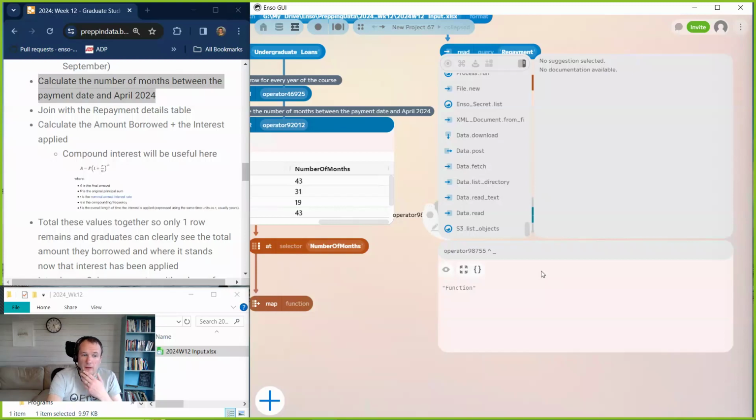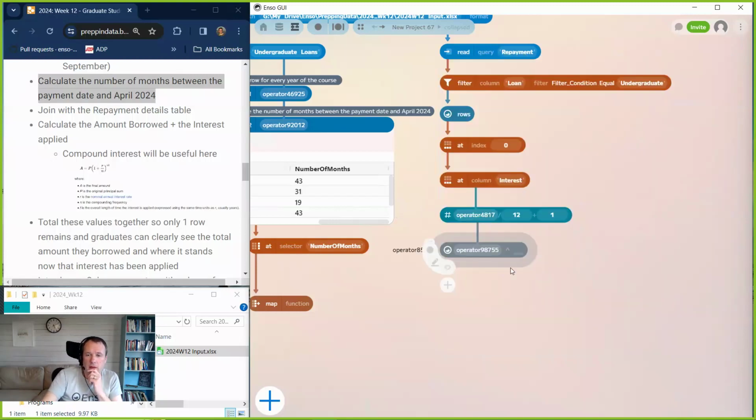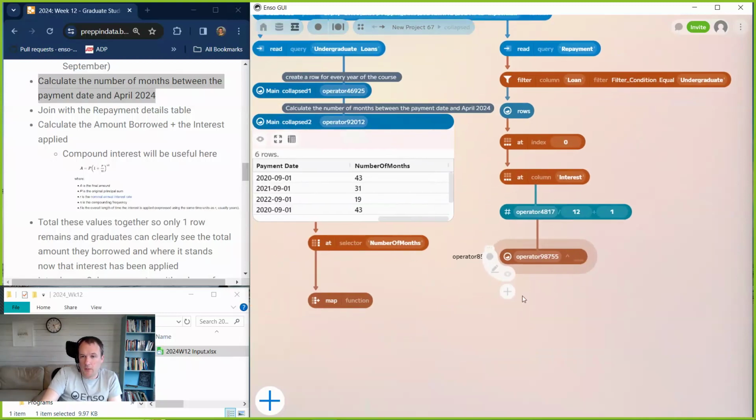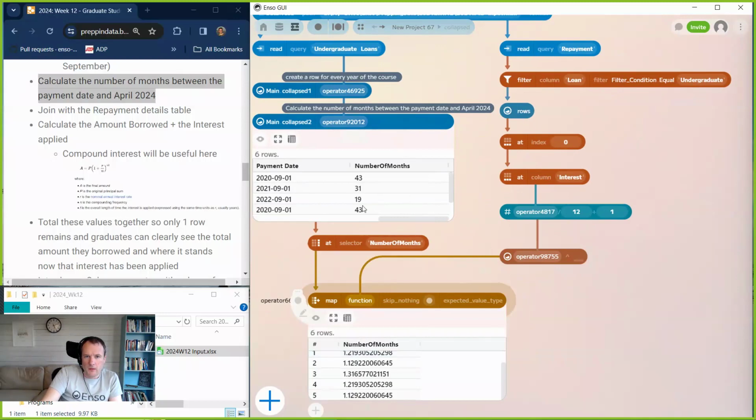So I press enter on that. So this is now a function. It doesn't evaluate to a value. If you look in the visualization, it's a function, which is exactly what we want. If we put a value in there, it would evaluate it and give us the value. And then I drag that function onto there, and that's going to create me a new column, which is all of those values raised to the power of that value there.